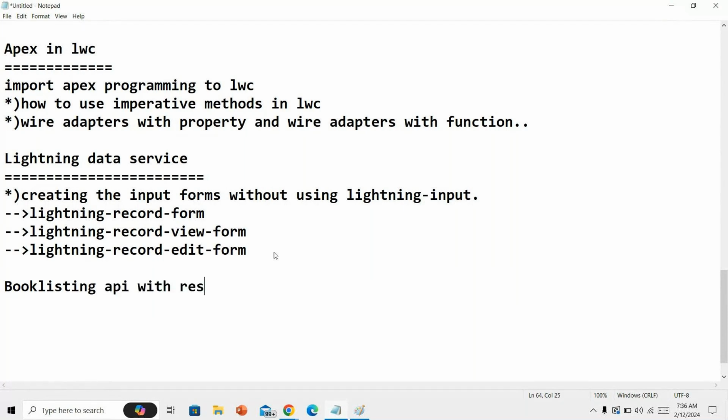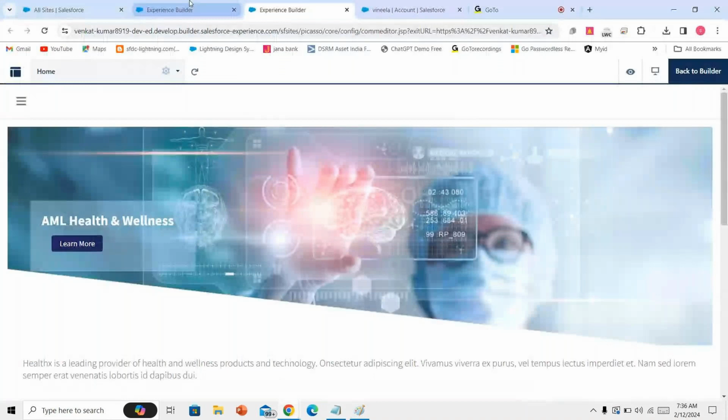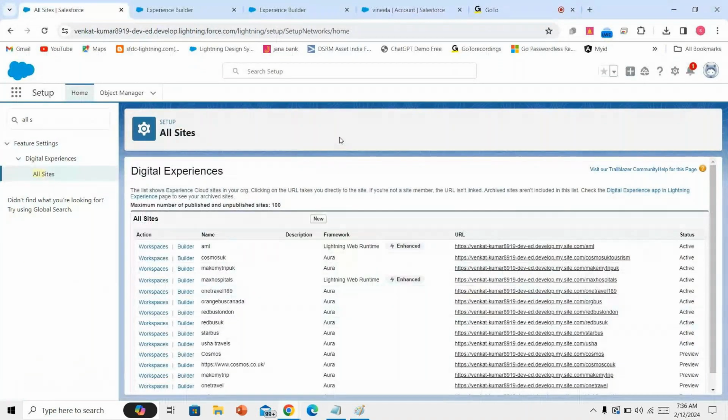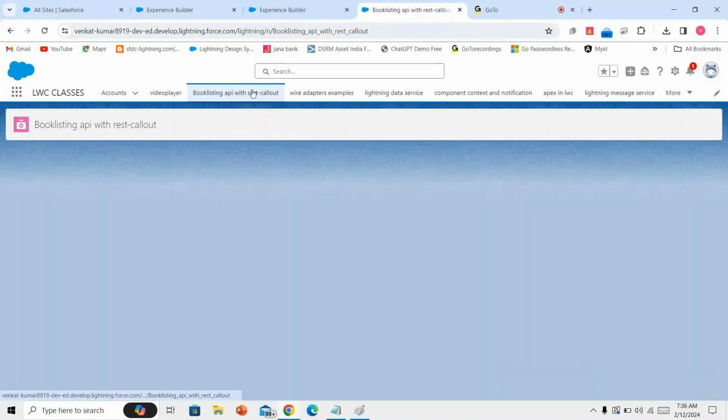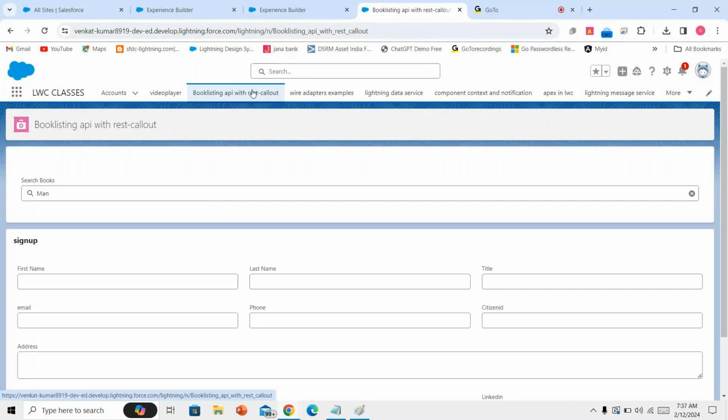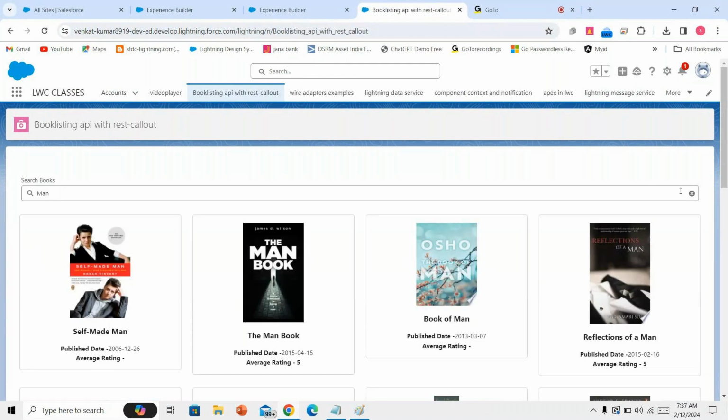Like integrating with an external API and displaying that response. For example, if I type some Salesforce, immediately you'll get the books related to Salesforce.